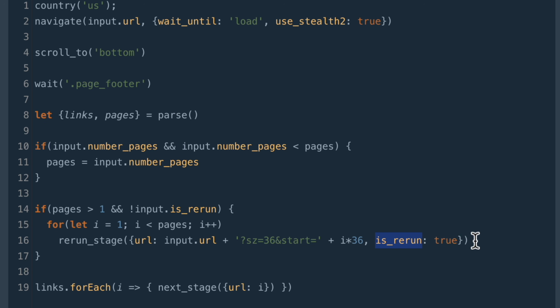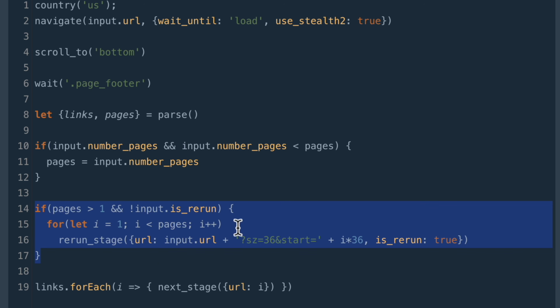And then we're going to say rerun is true. So only the first time this code is run is it going to rerun the stage for every page. Because we don't want to rerun the stage for every page on every page. Only the first time we're going to rerun it all, and that's why this makes it so it only does this part one time.